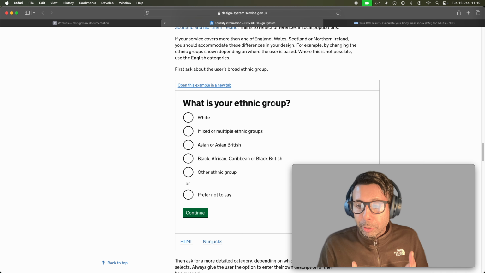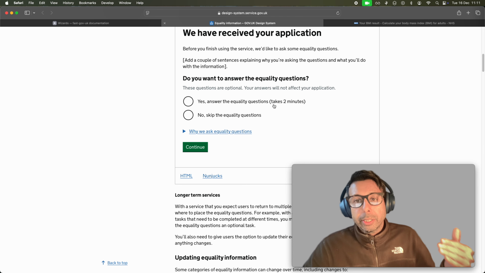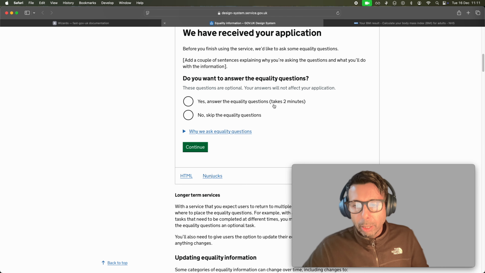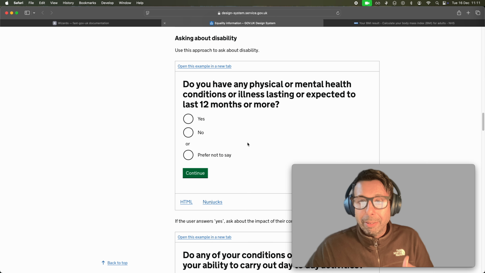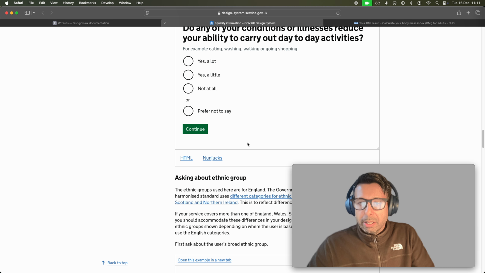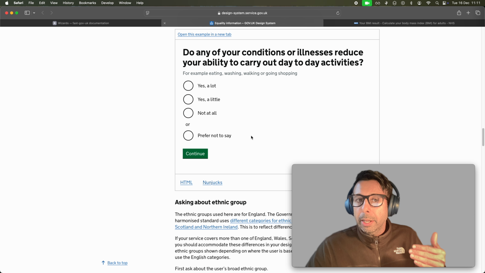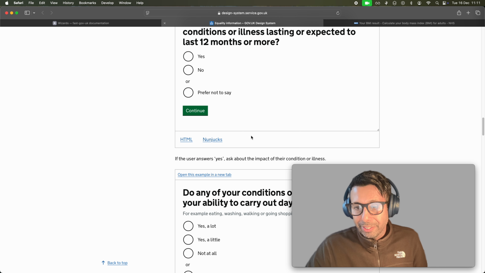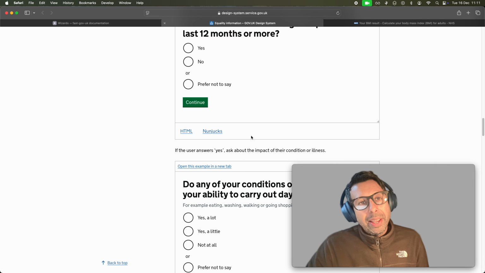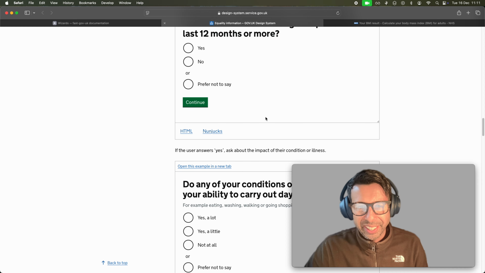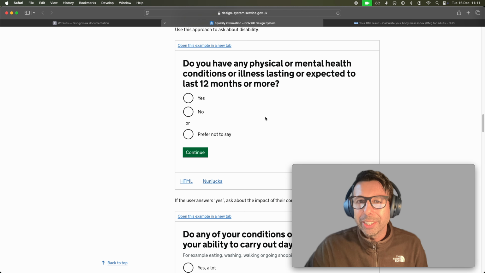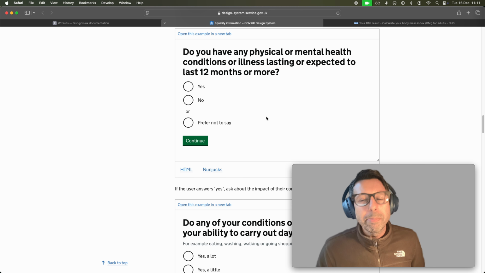The first example being, can I ask you the equality questions? Yes, you go through the rest of the questions. No, right to the end. And the next bit is, do you have a mental health condition? Yes, then you ask the follow-up question. No, you skip the follow-up question. So there's a bit of control logic here, which, when I was writing fast-gov-uk, was the hardest bit to implement. I've seen patterns of how pages are done, how forms are done, like every framework does it.